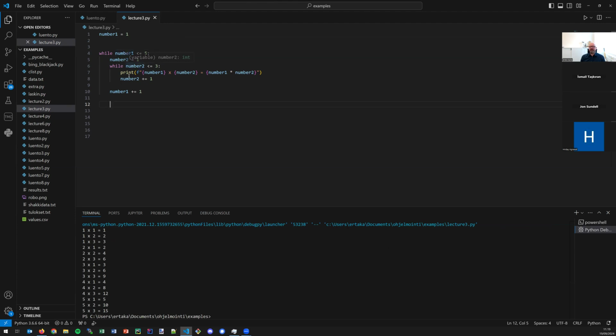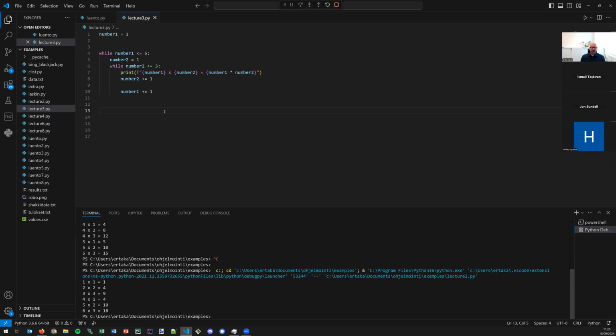And again, you need to be really careful with the indentation. So what happens if I do it like this? Let's try it out. And now we only get a single multiplication table from 1 times 1 to 6 times 3. So this increase belongs to this loop here, so it needs to be in this block here. And as you may see from this one, this can get sort of complicated quite quickly. But there are occasions where we need to use nested loops.